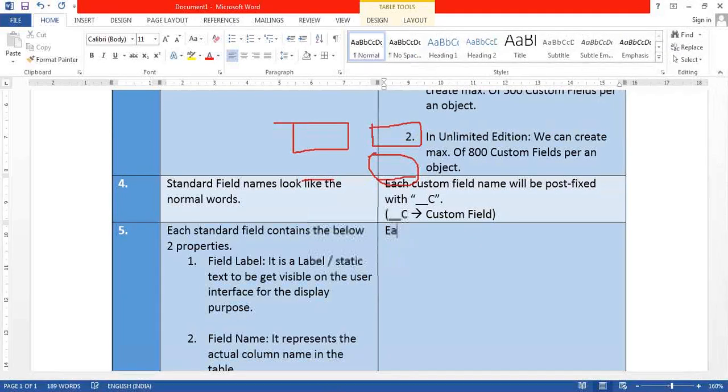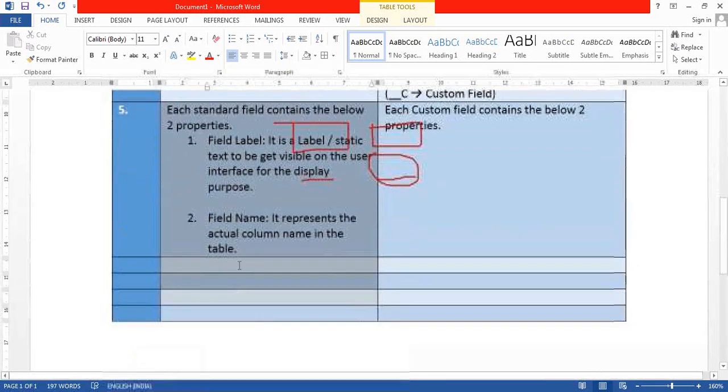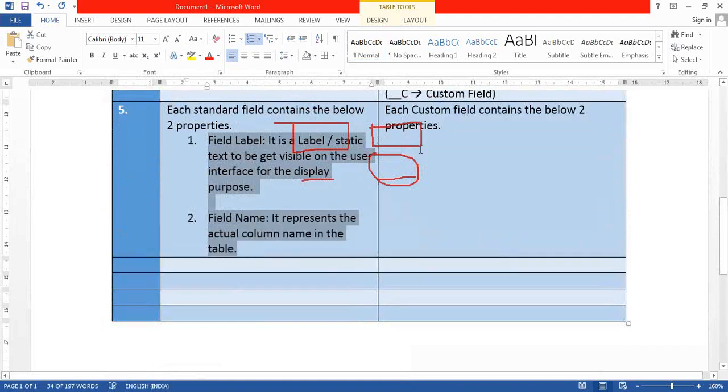So in this case, each custom field contains the below two properties. What are those two? The first one is the field label and the second one is the API name.